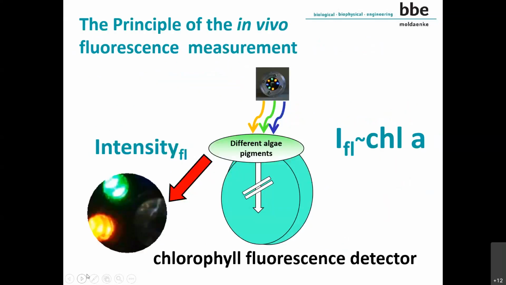How this is measured, I can tell you very shortly here. This is a picture of the AlgaeTorch from the front, and you see here above the light sources. We have different LEDs which emit light, and this light is collected here by pigments of the algae cell, and it is transferred to the chlorophyll A. And a part of this chlorophyll A makes fluorescent light. We can measure this with the chlorophyll fluorescence detector, which is here located in the center of the head of the AlgaeTorch.